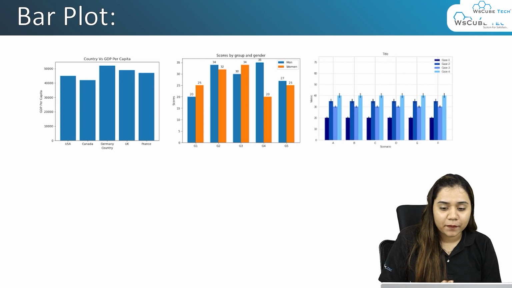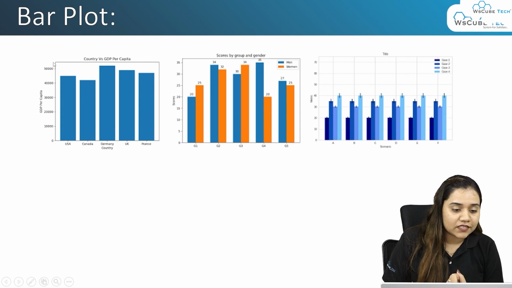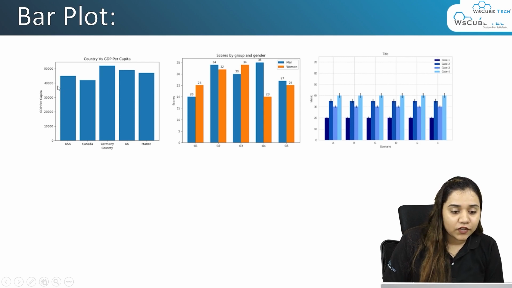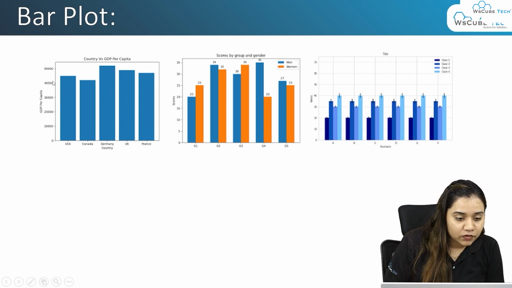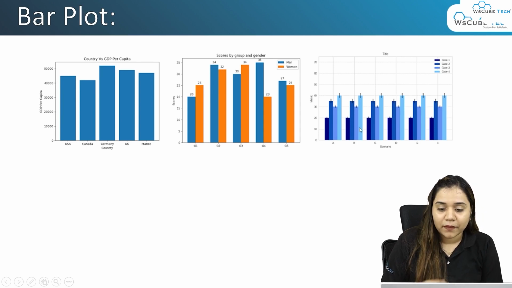So basically, this is how a bar plot looks. We have different bars related to the amount over here. On the left-hand side, that means on the y-axis, we have the data. Based on that data, these bars have been created. For example, this one bar goes up to 40,000 plus. Over here, this one goes up to 25. This one goes to 32. So this is how a bar plot can be plotted.